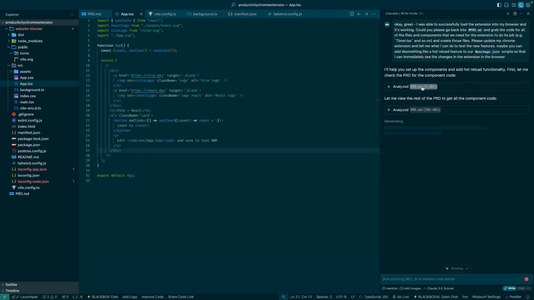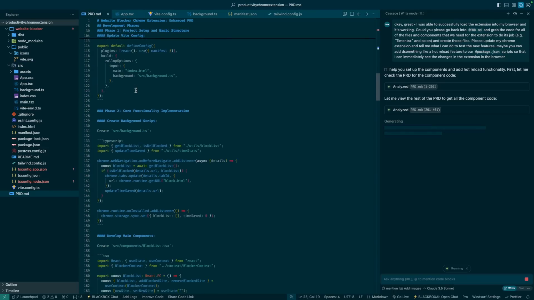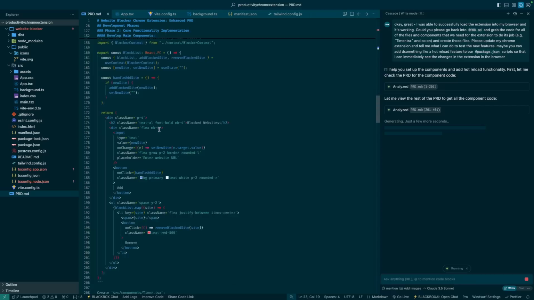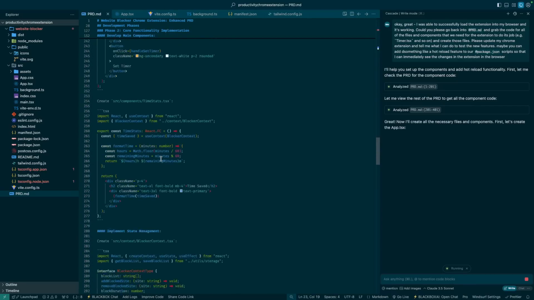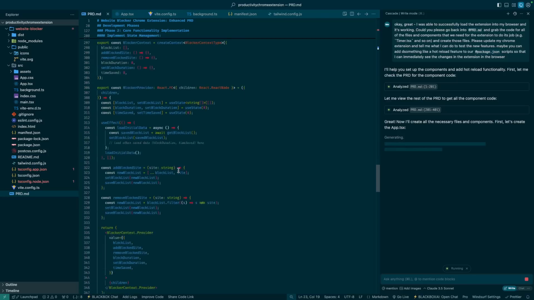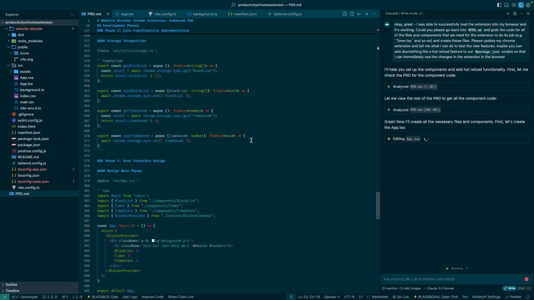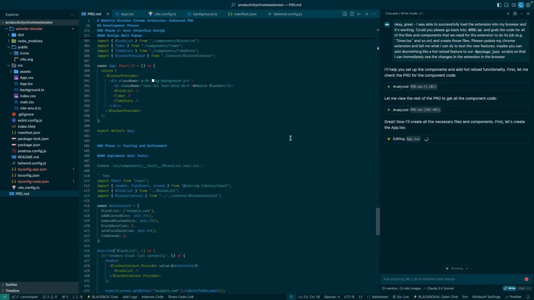First, let me check PRD for the component code. And now it should go ahead and grab all of these files, right? Background.ts, blocklist.tsx, timer.tsx, timestats.tsx, blocker context, and so on. So we'll see if it is able to gather all of the files and all of the code, or if we have to do some minor adjustments manually.